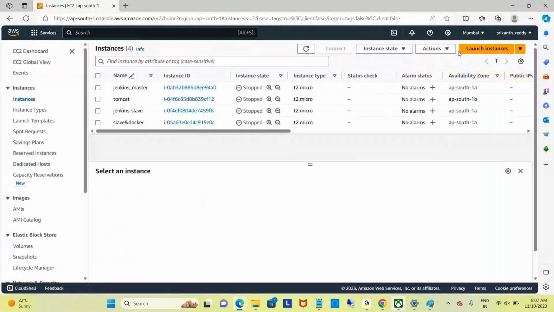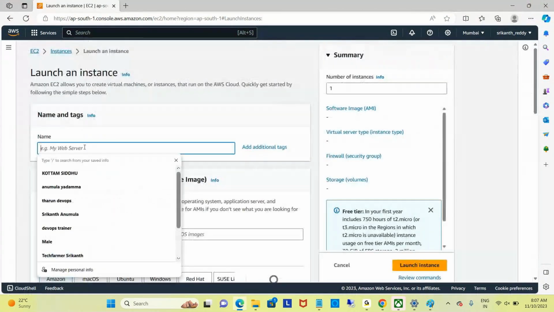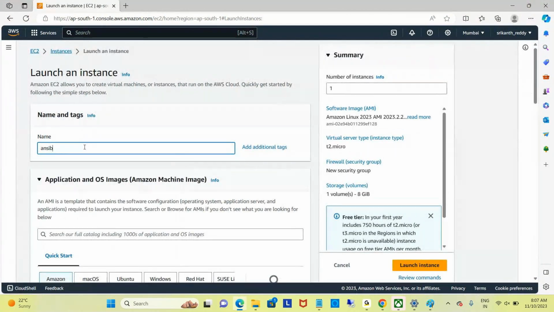Launch instance. I'm going to provision Ansible servers.